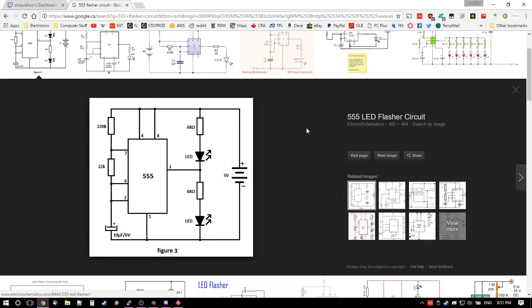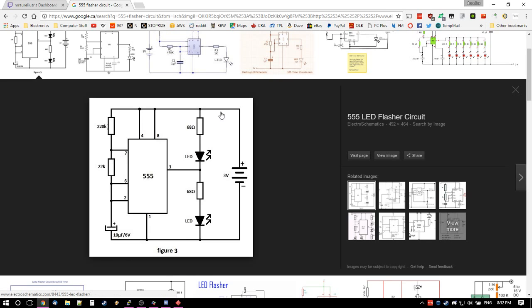Now, I could do this from memory, but I wanted to show you guys how this all works. So we've got 4 resistors, we've got 2 LEDs, we've got a capacitor, and we've got our battery. It says 3 volts, but the 555 timer can accept anywhere from 3 volts up to, I think, 12 volts, but we're going to be giving it 5 volts. All right, so now we're basically going to transfer this into our schematic.